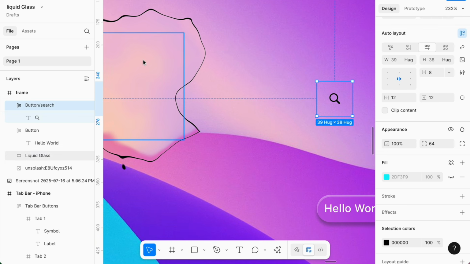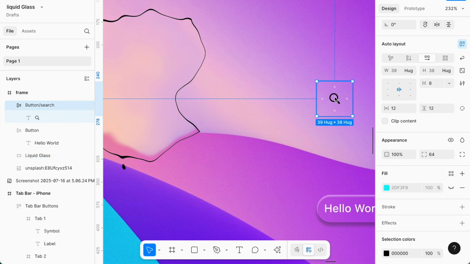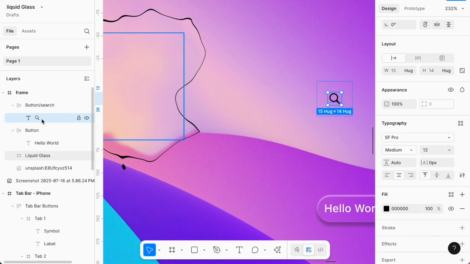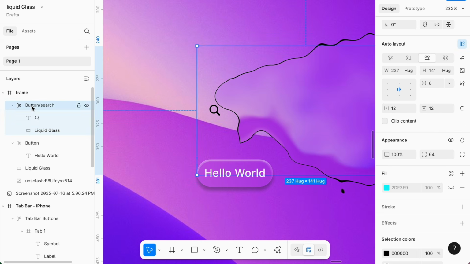Instead, what we want to do is we want to take our liquid glass background and place it inside of this button. So Command C, I will come inside my button and then click Command V. Because this is an auto layout, it got placed under it. If you see, if I select the auto layout button, it has placed them right next to each other because this is a horizontal auto layout. That's not what I want. I actually want this background to be in absolute positioning so I can place it as I please.